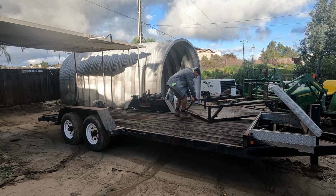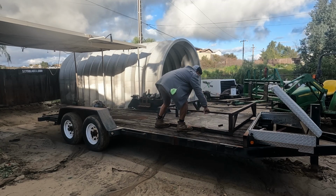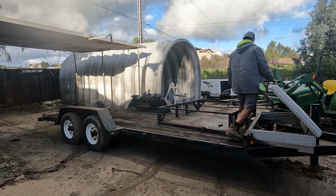Anyways, I got that rack thing. Check it out. Knock all this out. See if we can get this thing over here.